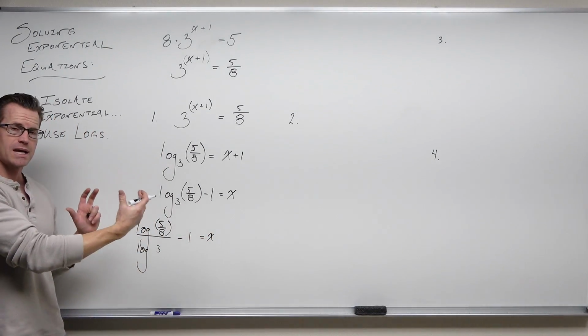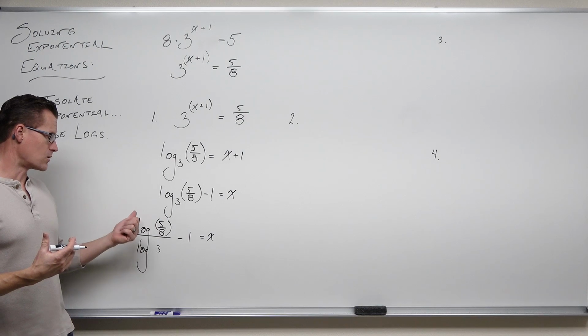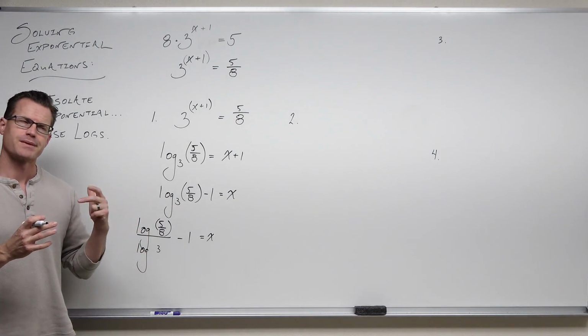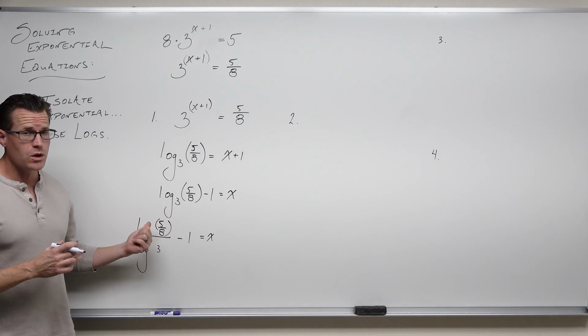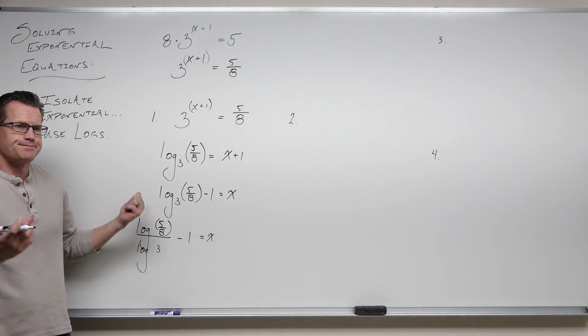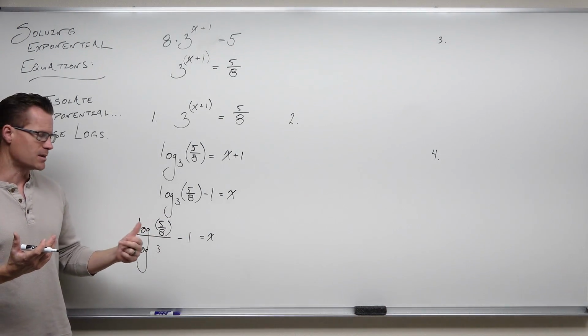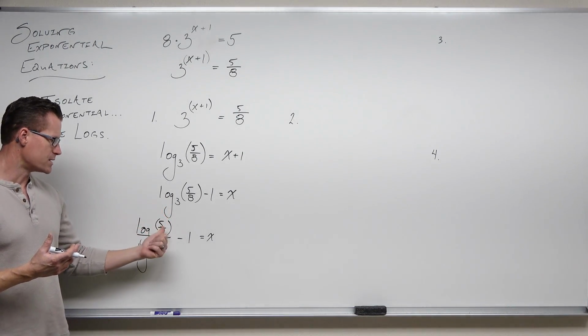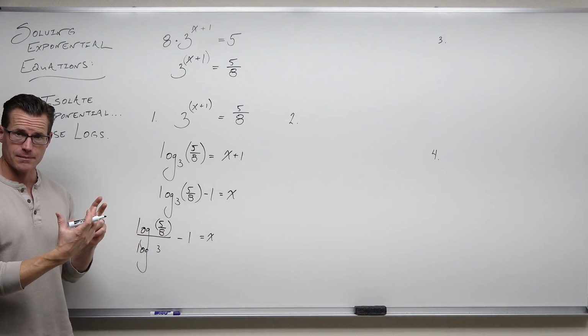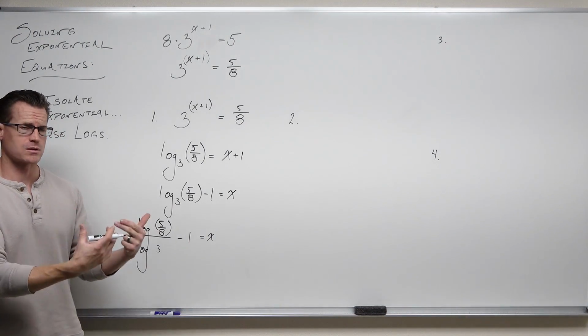And the -1 comes after that ratio. So you'd plug this in or evaluate log of 5/8. Now, could you write that as log of 5 minus log of 8? You could do that. Is it beneficial? It depends. I mean, sometimes maybe, but here, if we're just trying to approximate, probably not. Just plug in a fraction. Then divide by log of 3. Get that, whatever that approximation is, and then subtract 1.